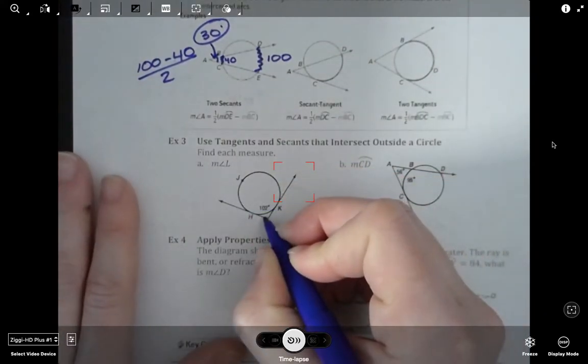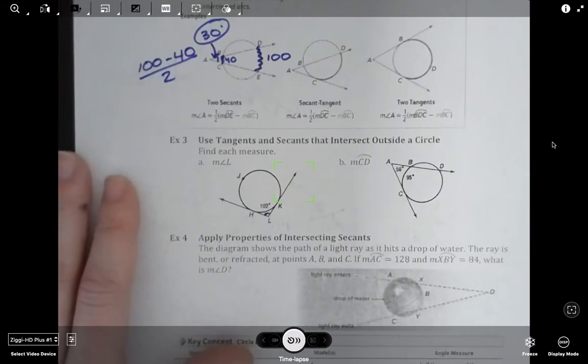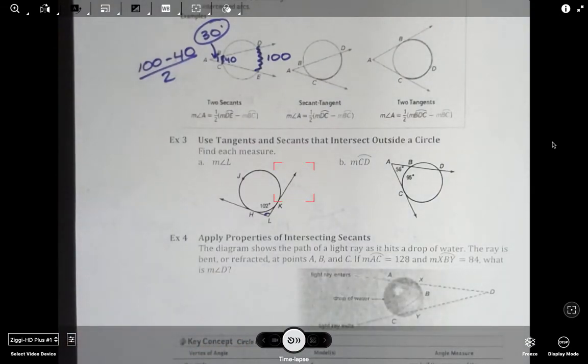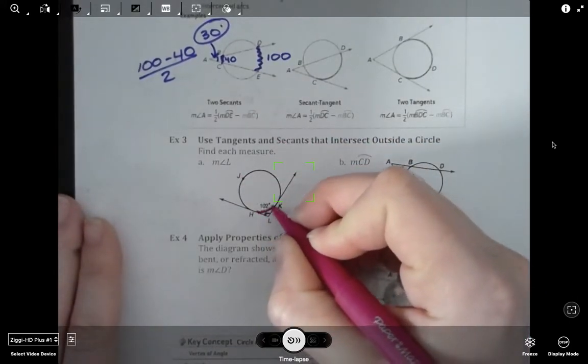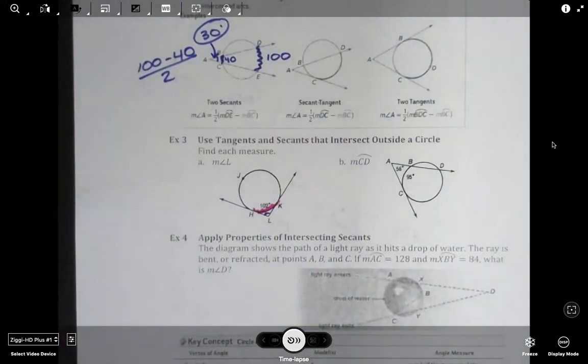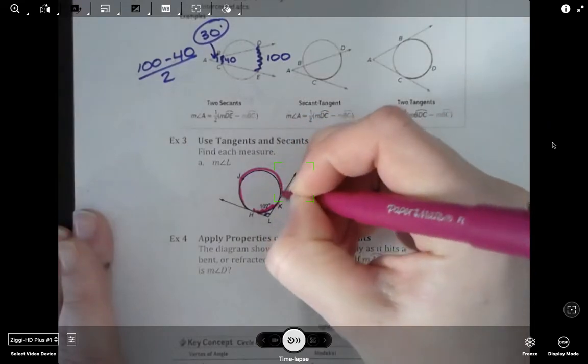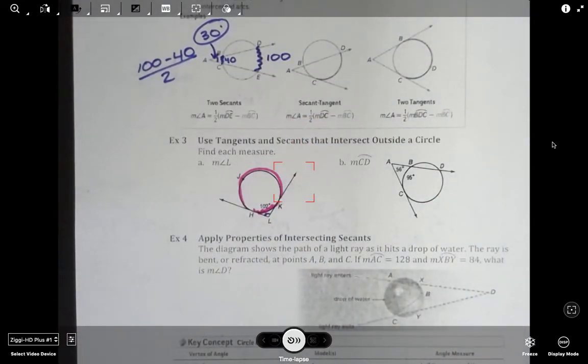Okay, let's go down here. They want us to find this little angle L, which I'm tempted to say is 102, but I know that's not right. Because angle L is kind of an obtuse angle. Maybe it's right. 102 is the only thing that we have up there for angles. And it tells me that the measure of the arc here is 102. This little arc right here. I don't even have what the other one is. Don't I have to know what this side is in order to be able to subtract? But I don't have it.